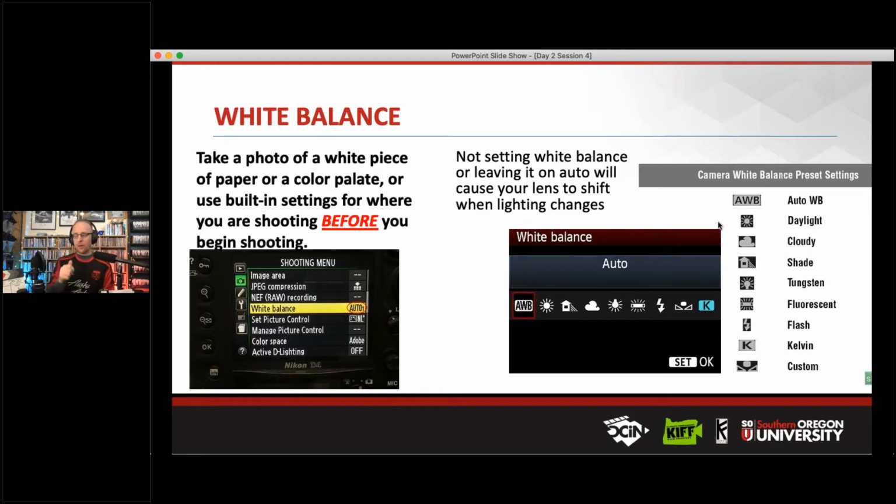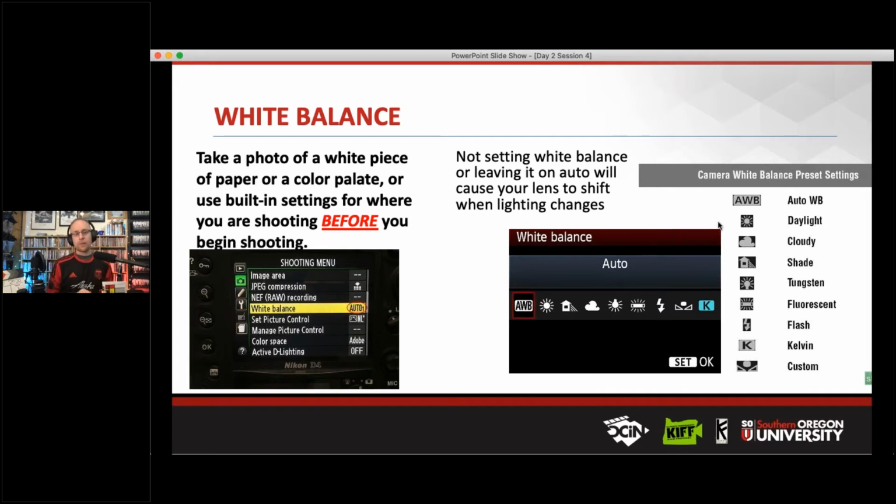So it's a good idea to go in and set a white balance first based on the setting that you're shooting in. If it's indoors, are you under those bluish tone lights, or are you under more of a warm light? Well, set it tungsten or set it fluorescent. You can also customize these, and that custom button is where I physically take a photo of this and I save it in my camera. And then when I turn my camera on, I go straight to the custom setting and I set that color tone.